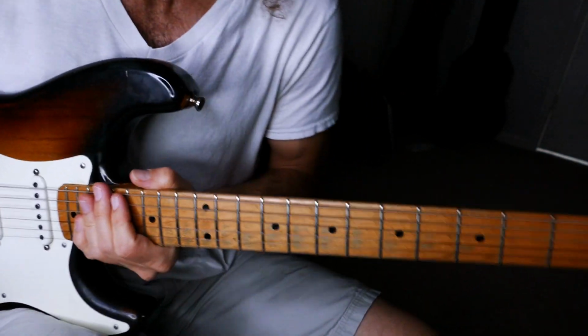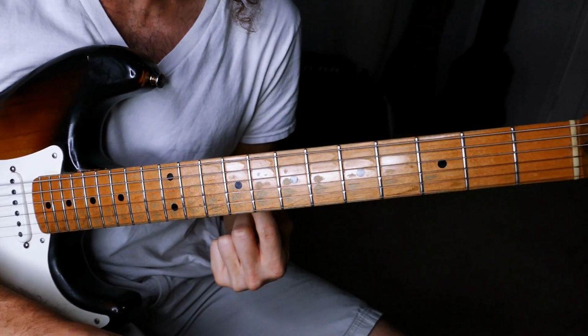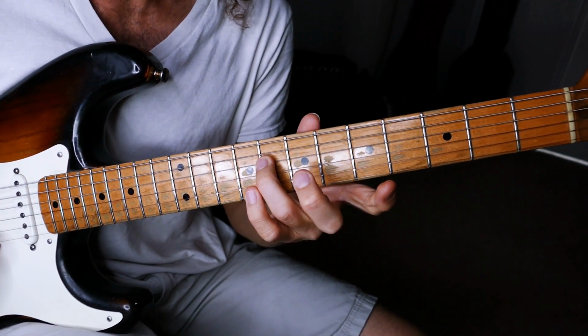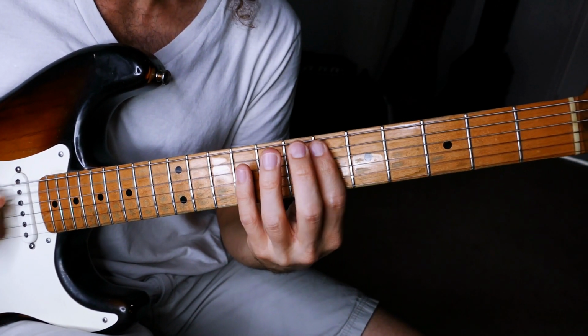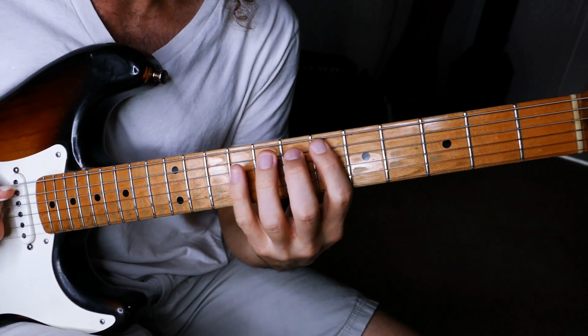Okay, the next idea, I like to call it forgetting the 5. So you play a passage that does not have the 5, and then you go back and play it eventually. So let's say this, 1, flat 3, flat 5, flat 7, 1. I skip the 5 entirely, but then I'm going to go back and get it. So like, right? So walking up, skipping the 5, but then going back and getting it. Flat 5, 5. How about on the high register as well?